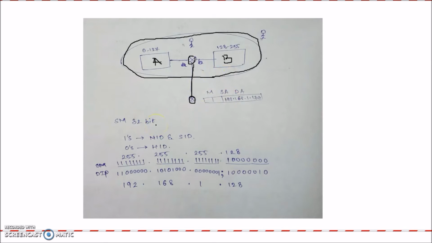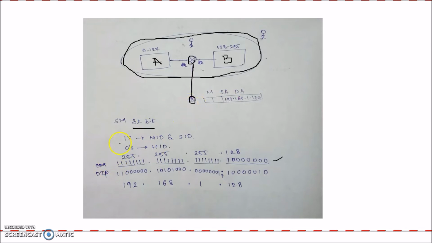Now we come to the subnet mask. A subnet mask is of 32 bits. It consists of the network ID and subnet IDs. All ones for the network ID and subnet IDs combined make up the subnet mask. If a packet with IP address 192.168.1.130 is coming from the outside, how does the router know where to send it, to subnet A or subnet B? Visually we can trace the path, but the router does not know. For this we have a method.